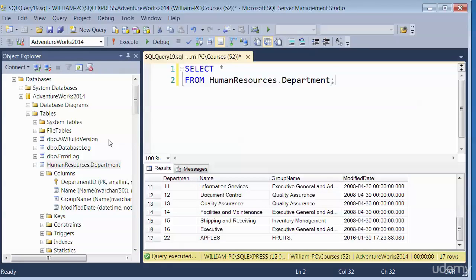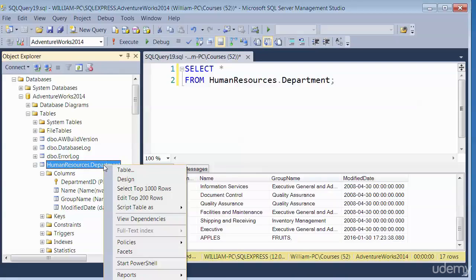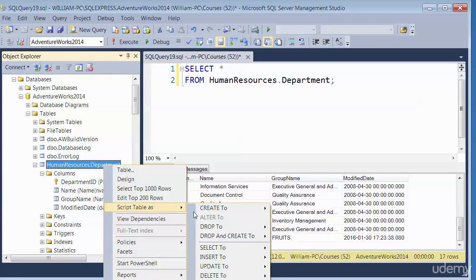There is a tip you can use to give you a guide as to how you would write your T-SQL query. So where it's got human resources and departments, right click on that and go to script table as, and then select update and then new query editor window.